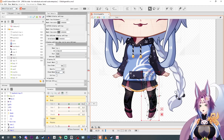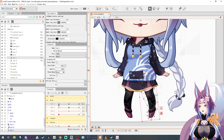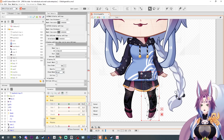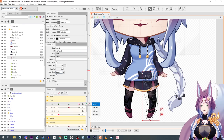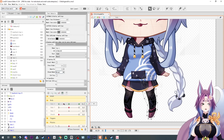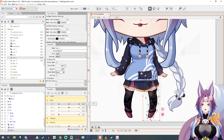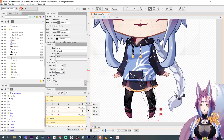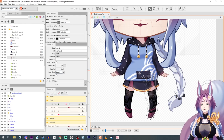All right, so for a turn this way, I'm going to kind of rotate the leg this way a little bit. Just kind of turning in, and for this one, I'm going to rotate it out a little bit. I'm going to pull it out this way. I'm trying to keep the foot, you see this foot here, in this similar area. Like, it can rock a little bit, but I really don't want it to go jutting far. Maybe we'll do that later, but yeah.